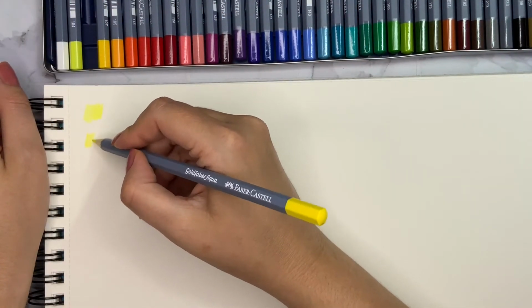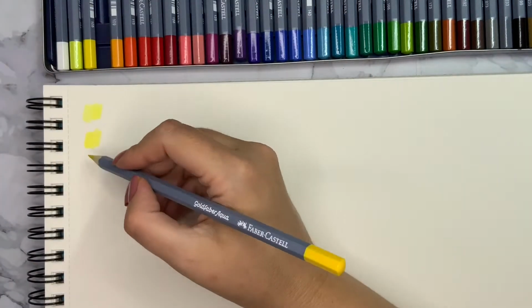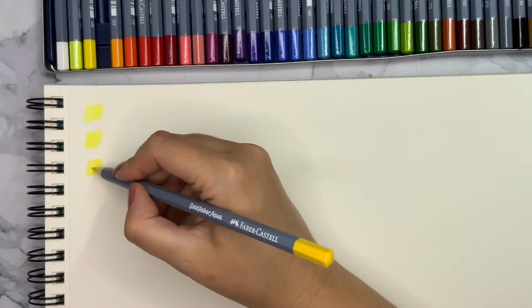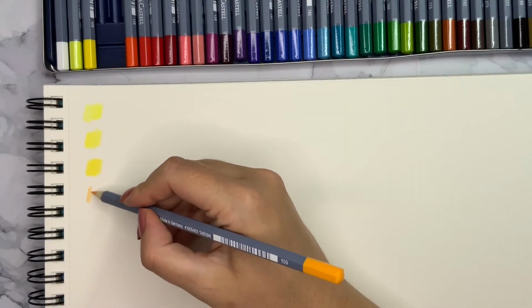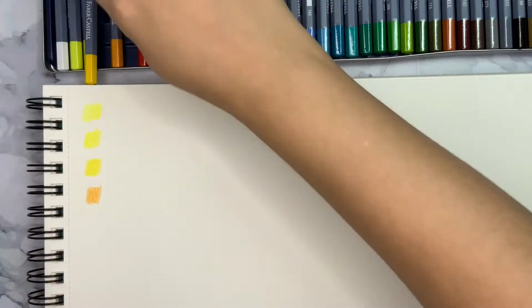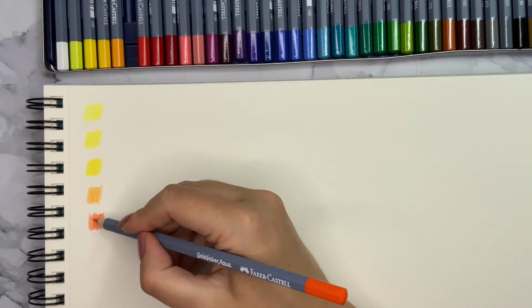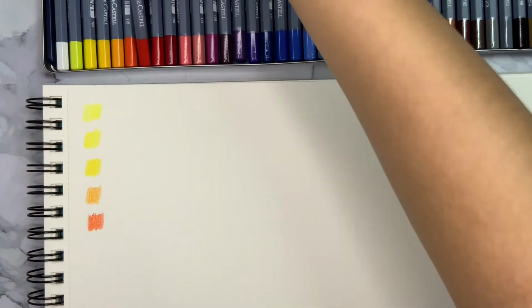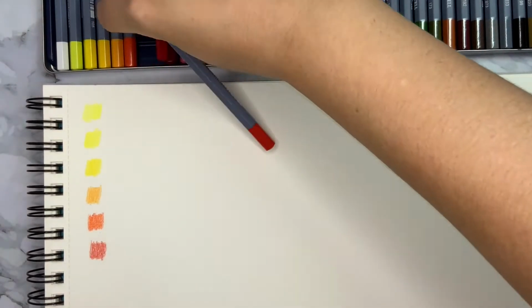So these here are the Goldfaber. They are from Faber Castell, and maybe you have heard of Albrecht Dürer. Those ones are, let's say, the top one. They are quite expensive, but they are so nice. When you put them on the paper, you can really dissolve the whole pigment, no lines will remain on the paper.